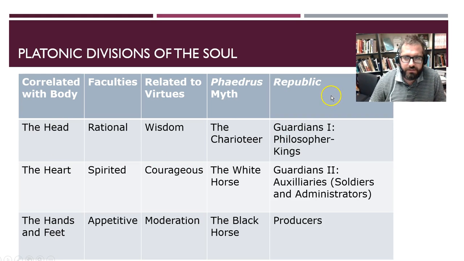Okay, so this might sound a little bit complicated at first, but all of this entire chart, on one level we can read it as a political theory. We could read it as an actual plan for a city, but we can also read it as an ethical theory. Okay, that the ethical life happens when all three of these layers are functioning together harmoniously. And this actually has its precedent in Pythagorean philosophy. Pythagoras taught a very similar idea. In fact, some Pythagoreans accused Plato of plagiarism because the Pythagoreans had this similar idea of harmonia, that the good life, the happy life, comes from a harmonious interaction of the parts of the soul.